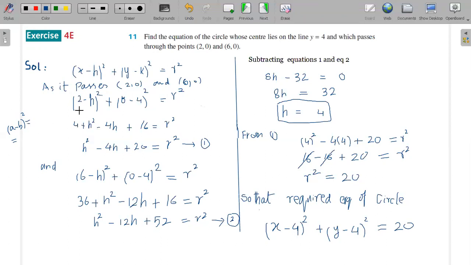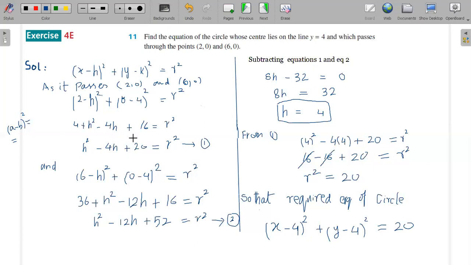First term square, that is 2 square is 4, and then the second term square is h square, and then minus 2 into the first term and second term. So this will come when we multiply 2 by both of these terms. 2 2s are 4, so minus 4h. We will get this term. So when we open the square of these two terms, we get these three terms. Plus, 0 minus 4 is minus 4 only. So minus 4 square, when we take the square, comes positive 16, equal to r square.